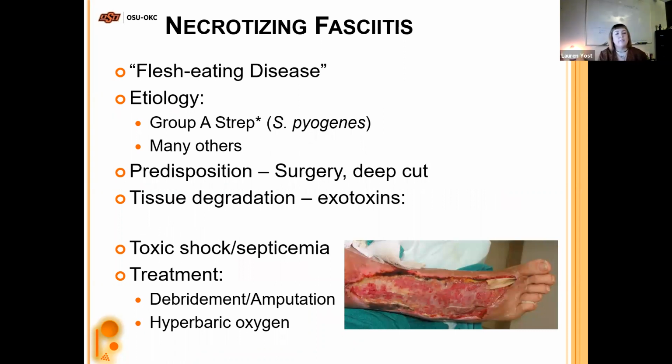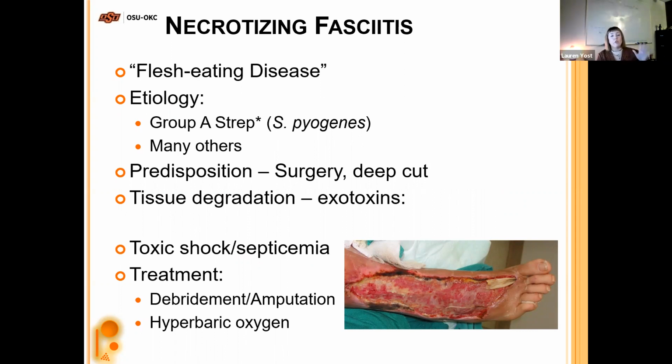Moving on to necrotizing fasciitis, it is exactly what it sounds like, dying of your skin. Yeah, so it's a flesh-eating disease. If you've ever heard of flesh-eating diseases or seen any movies about flesh-eating diseases like Cabin Fever, if you're into Eli Roth horror films, it's not one of my favorites.